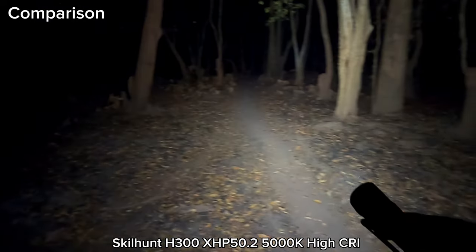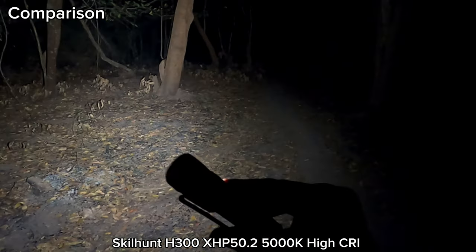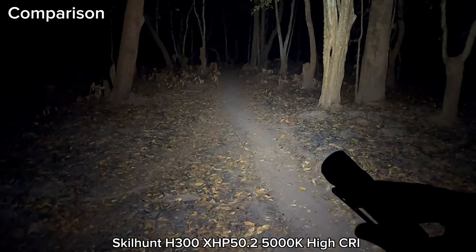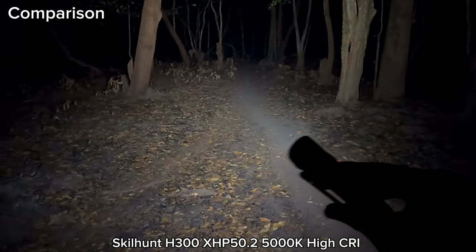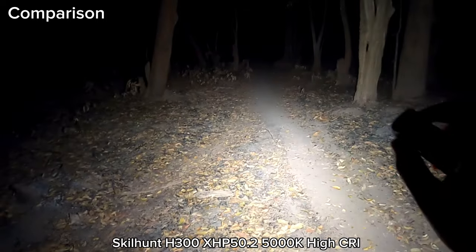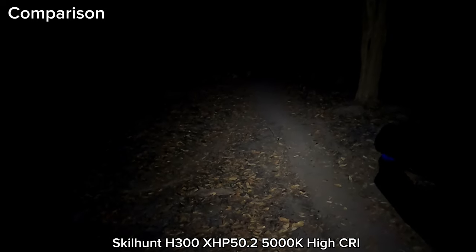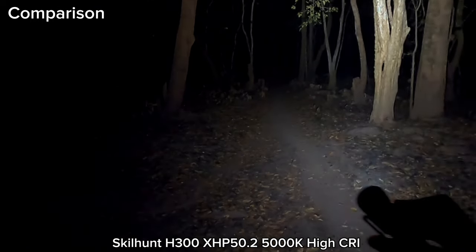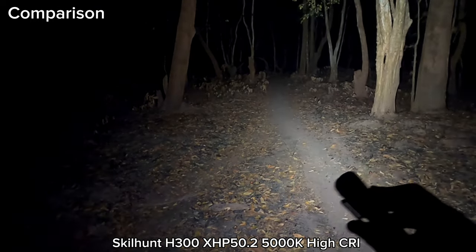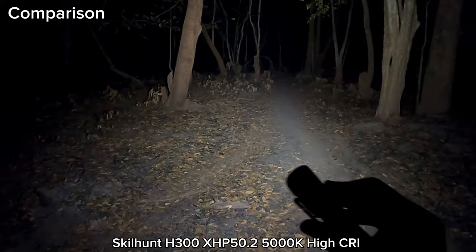But for the UI, the Skilhunt cannot remember the turbo mode. When you turn off the flashlight, it just goes to M mode, something like that. Like I turn off and then turn on again, it's not the turbo mode. I have to double click again here like this. The beam is really comfortable to my eyes. I feel good with it.